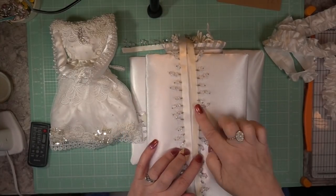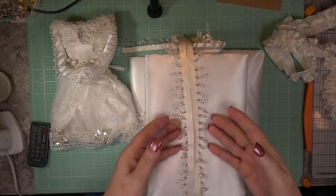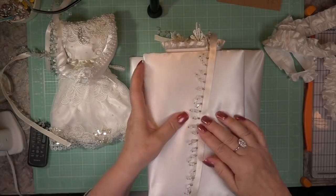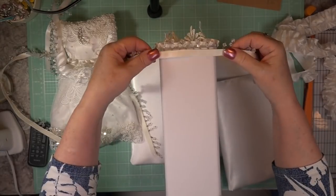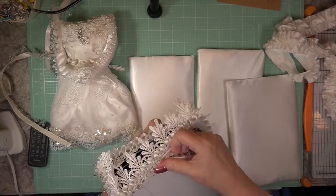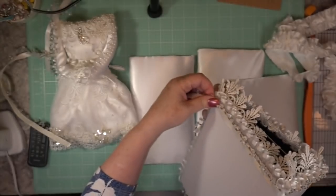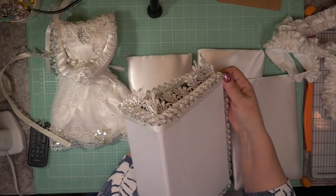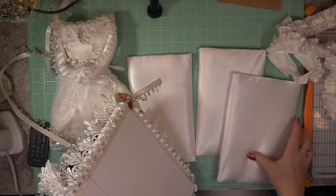Here we go. I'm not going to give away what I'm going to do, but I wanted to show you the difference of the white ribbon we put on there and the cream colored ribbon. And this is where it's going, all the way around the dangles. It's going to look beautiful. I really believe it is. And that's on the next tutorial.